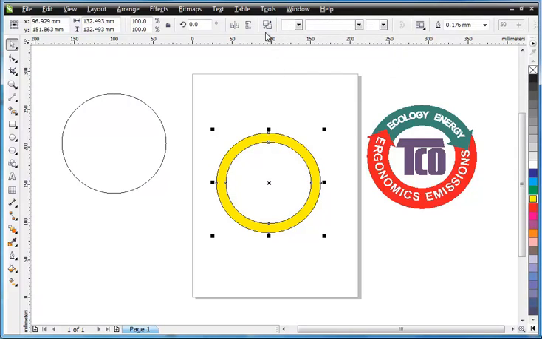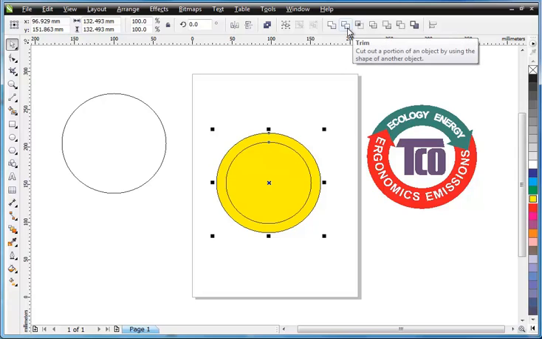We already know that the Combine merges the selected objects together and deletes their overlapping part. In our case, the smaller circle made a hole in the bigger circle, creating a hoop figure. Press Ctrl Z. Let's now try the Trim icon. Although it will have a similar effect, Combine and Trim are two different tools. Please remember about this.